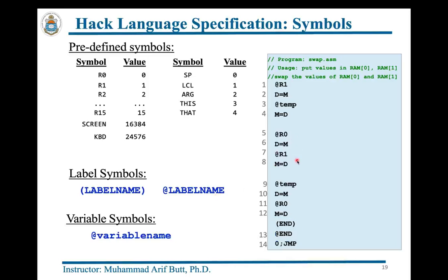And in this hack assembly program, at instruction 3, a variable temp is declared. As no label with this name exists yet, and since this is the first variable, the assembler will associate RAM address 16 with it. Later this variable is reused at instruction number 9, and since a variable with this name already exists, no new variable is created, and the assembler simply maps the RAM address 16 with it. And one last thing is the naming convention for variables: we normally use lowercase alphabets to name the variable symbols.